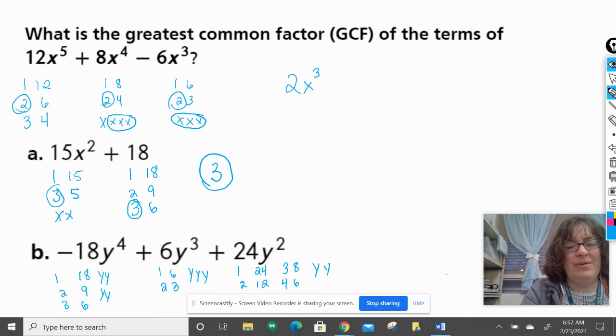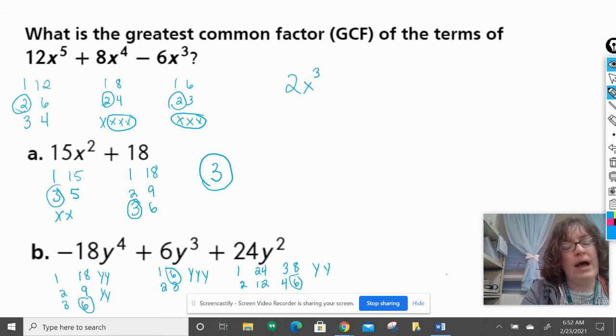So I'm starting over here with 18. They definitely don't have 18 in common. No 9 in common. 6 I see in 2 of them. Oh, I see it in all 3 of them. So I think 6 is going to be the greatest number that they all have in common. Now, in this case, there are other numbers they have in common, like 2 and 3 and 1, but we're looking for the biggest, the greatest common factor.